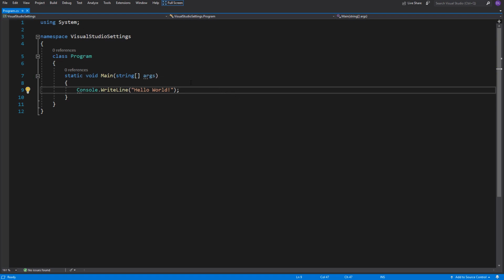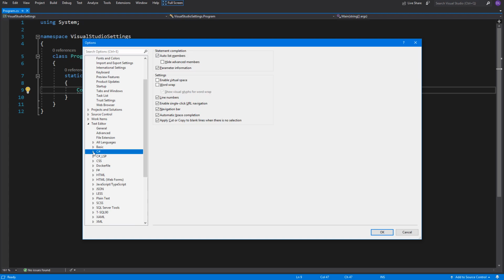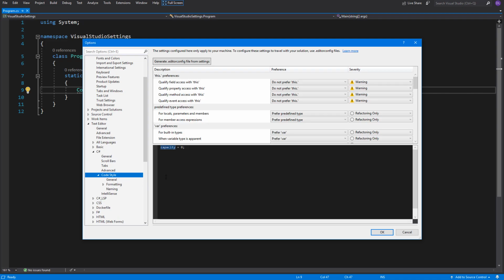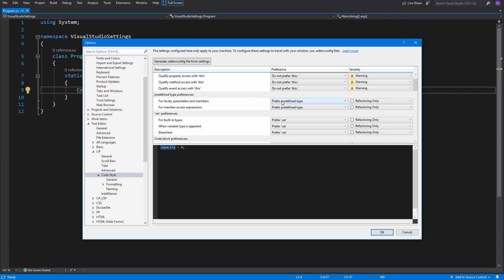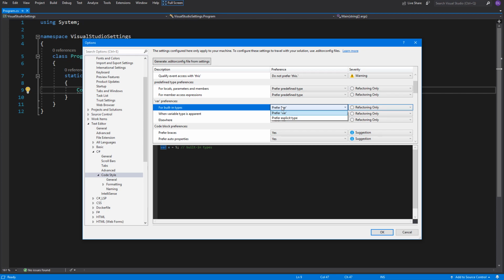Okay, you can find all the settings inside Tools, then Options. Here, you can jump into Text Editor and then C#. We'll go to the Code Style section. I will quickly describe what options are available here and what my preferences are. Starting with the this keyword. I don't want to have it in my code, it is really unnecessary. Here is the Types section. I have selected Prefer Predefined Type because in my opinion it makes code cleaner. Always use var keyword instead of explicit type. Yeah, I think that's pretty reasonable.